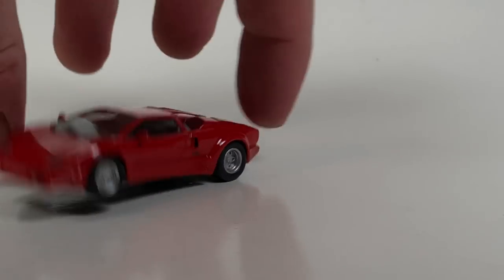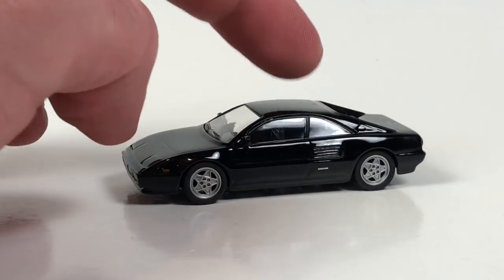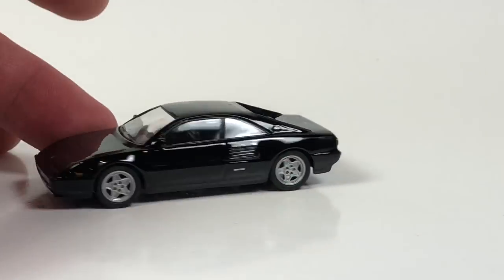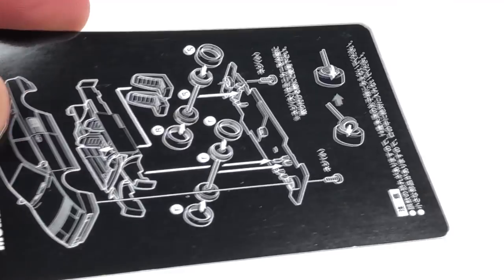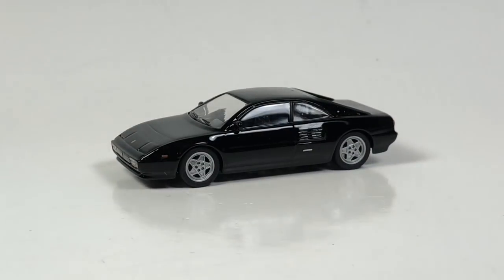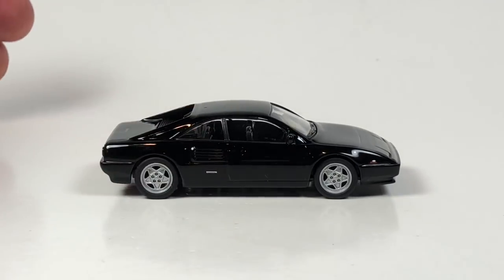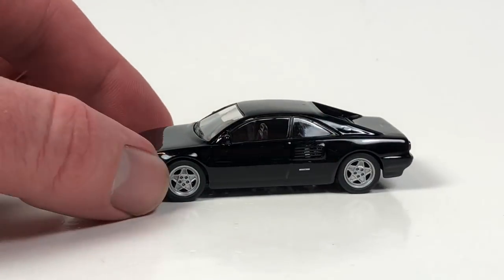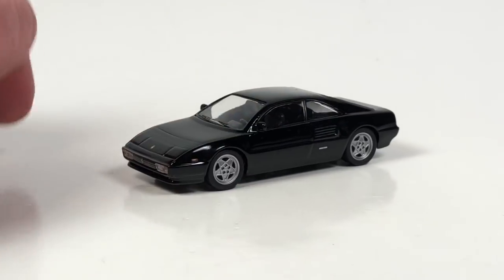Kyosho are not always the best rollers, but honestly who cares — it's great that it rolls but you're not sending it down a track. This is a scale model to look at and capture the imagination of automotive goodness. Next up is the Ferrari Mondial — not the most exciting Ferrari admittedly, but very well done. I collect Kyosho Ferraris — if it exists I want it. This one is really nice looking in black. It was available in red, silver, or black. These come as a model kit — that's how they get away with the 1:64 scale Ferrari; they're screwed together instead of riveted.